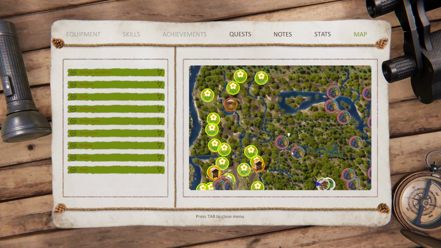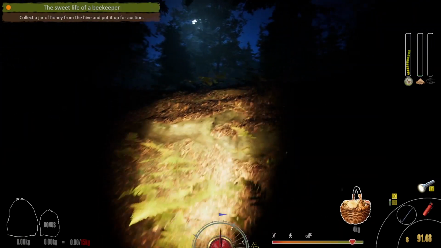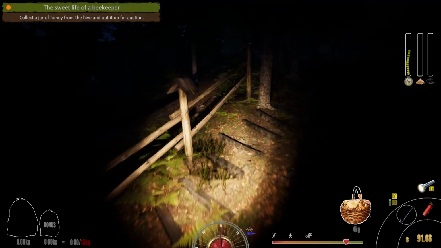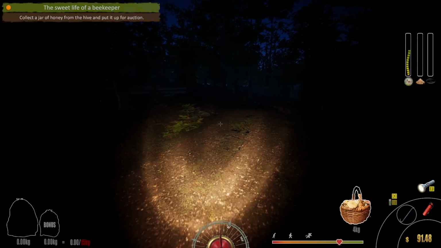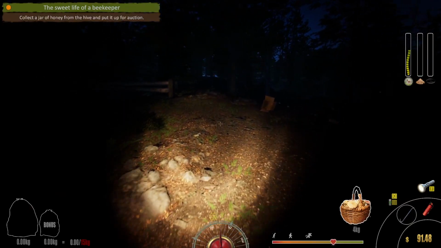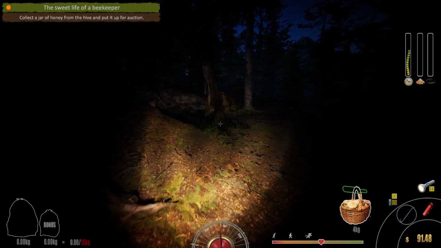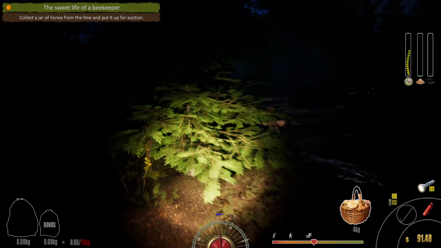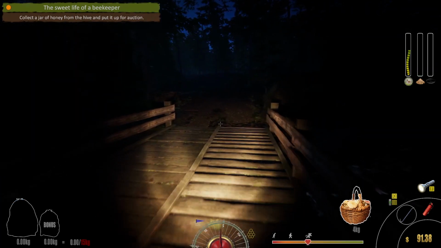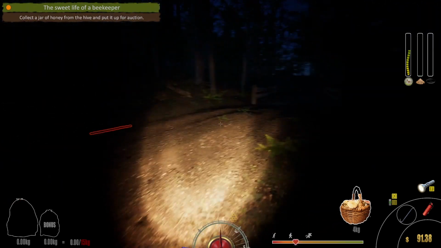Beautiful. Okay, so back to our original task, because I wanted to sell some of these mushrooms. They're very, very lucrative. Just a bit of extra cheddar for us. And we'll head down this way. Yep, beautiful, just over here. Across the forest path.